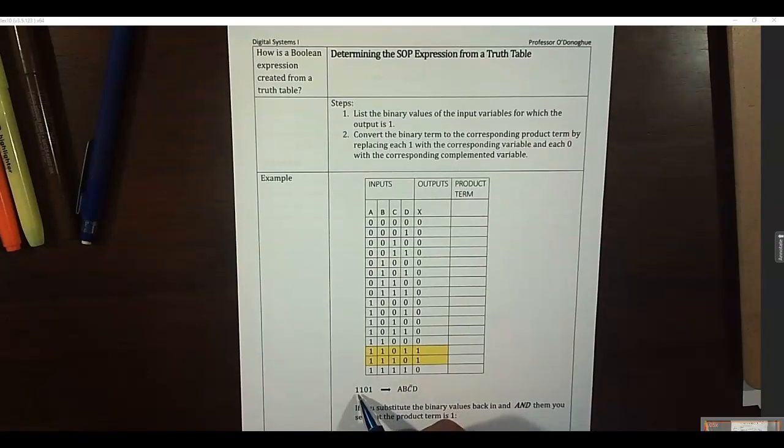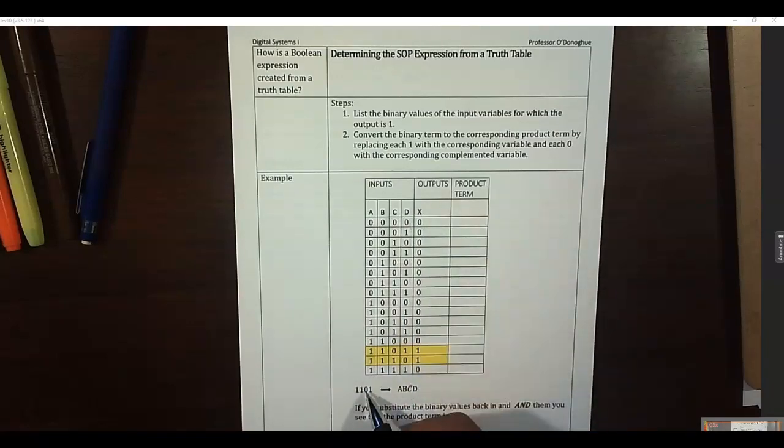Now, we have to convert these binary values into variables, okay? So, what did the step say? It says anywhere you have a 1, you put the corresponding variable. So, that's A, right? So, we would put an A. That's a 1. So, we would put a B. But if you have a 0, you put the complement of the corresponding variable.